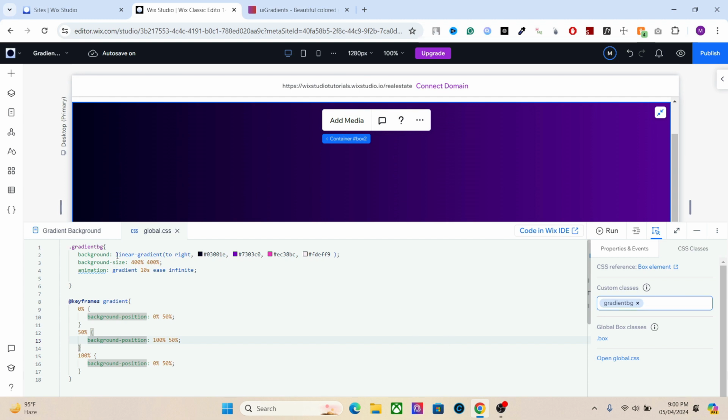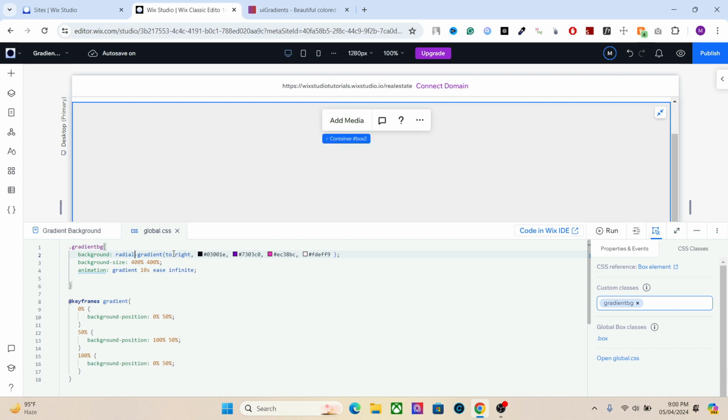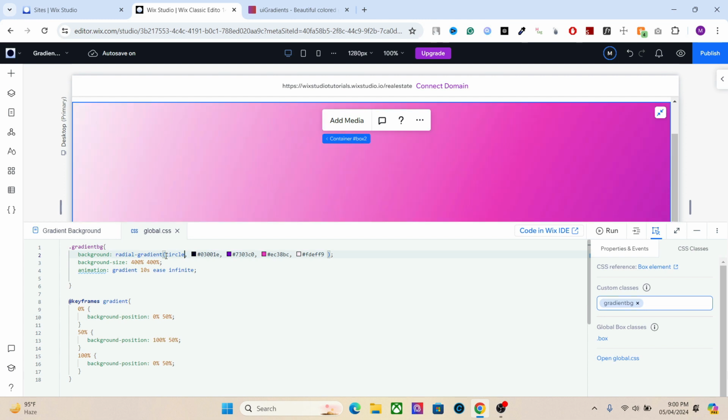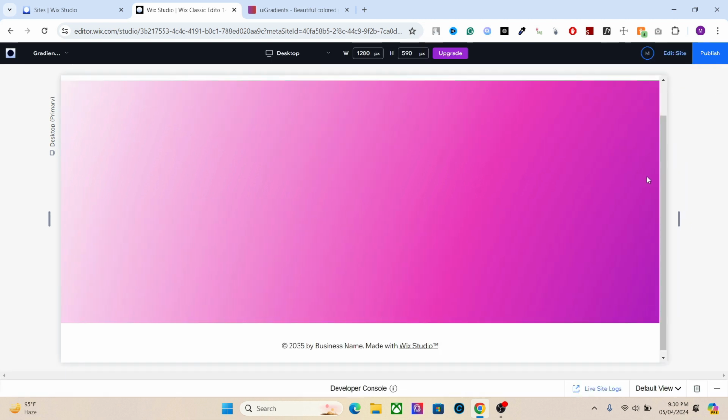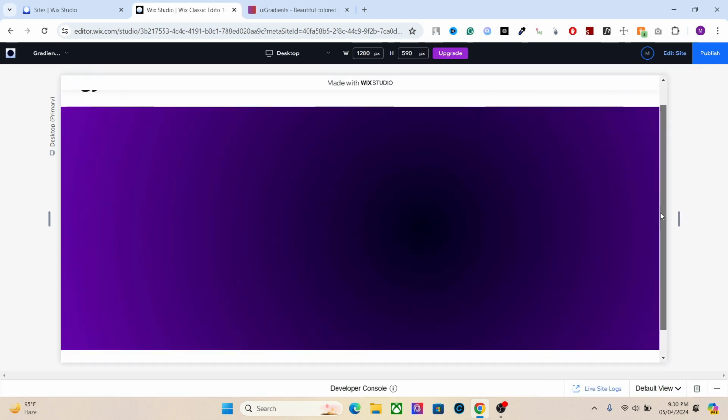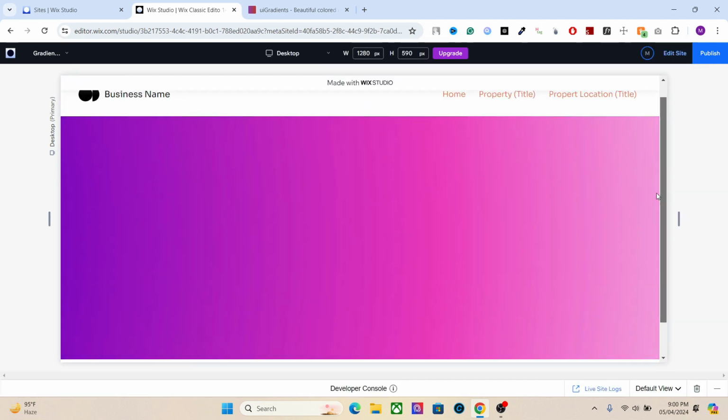So all you have to do is use, for example, radial gradient. So add radial gradient here. In the position of to right, you have to add circle. Rest of the things will remain same. Now you will have a radial gradient.